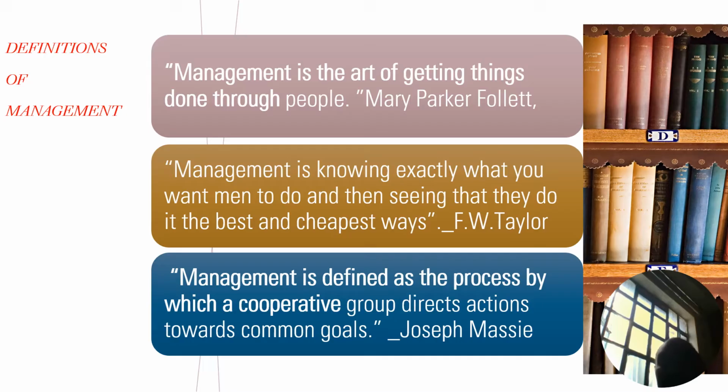The other definition by Frederick Taylor is that management is knowing exactly what you want men to do and then seeing that they do it the best and in the cheapest ways. We can also say that management is the process by which a cooperative group directs actions towards the common goals. What are the other definitions of management? Basically, management is the process of coordinating the efforts of an organization towards accomplishing a particular goal.